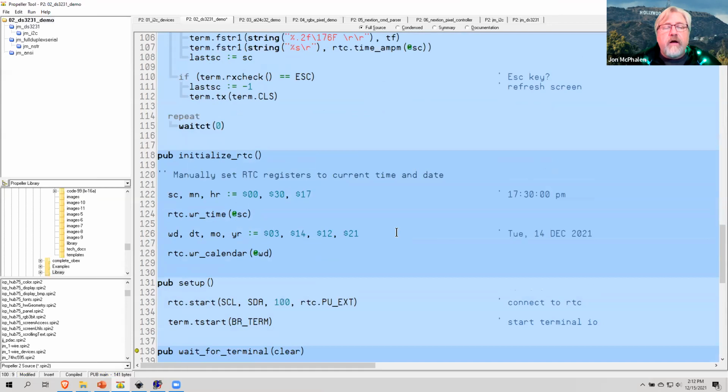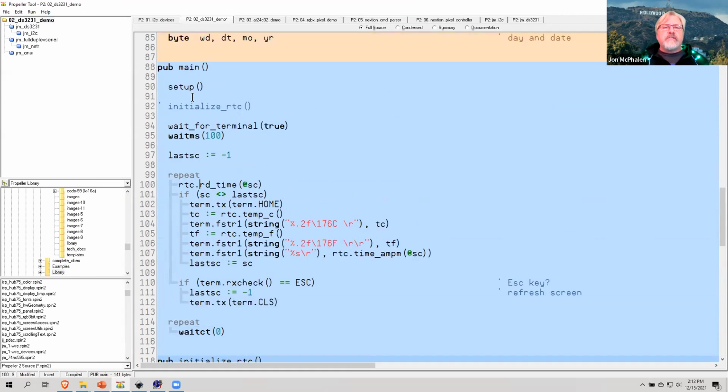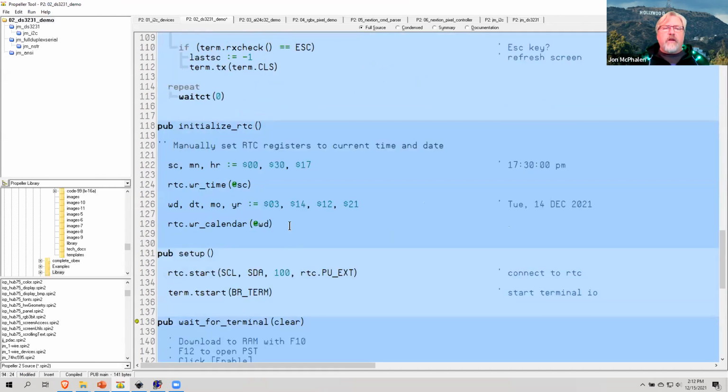Here's one of the things that I did. You'll notice this instantiates all the objects for the program, and I have this commented out. It says initialize RTC, but this is what allowed me to set up the registers so I could program the clock. Since it has a battery in it, I only need to do this once. I'm setting my seconds to 0 and the minutes to 30, and this is 30 in BCD. Then it was 5 o'clock when I was doing this, so it was 1700.